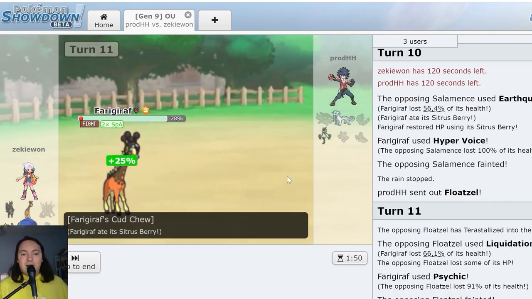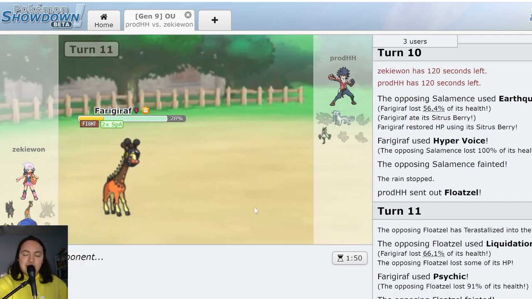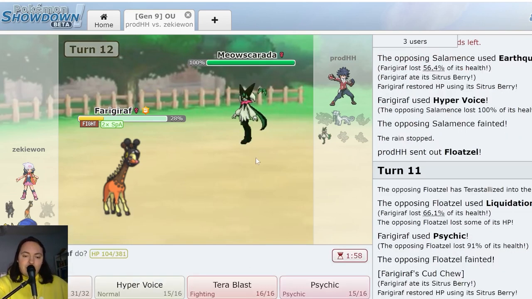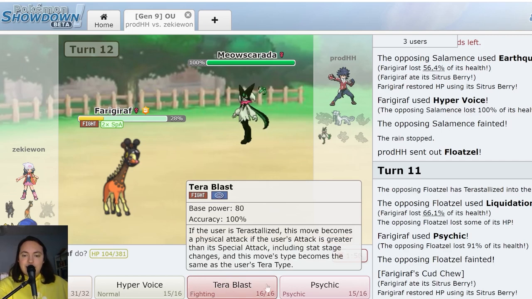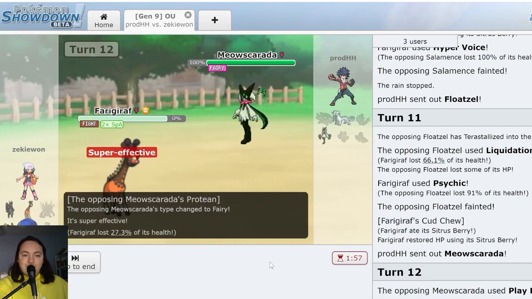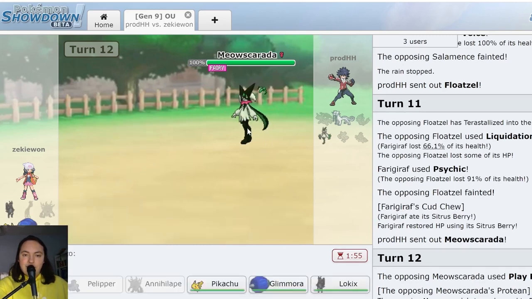It's really strong. I don't think I can survive another attack, but just in case he Ice Shards, I am going to stay in and click Terra Blast. Oh, he goes Meowscarada. Wonderful. Okay, I still think that I just stay in. I stay in and click Hyper Voice. And he hits the Play Rough, and there I go down.